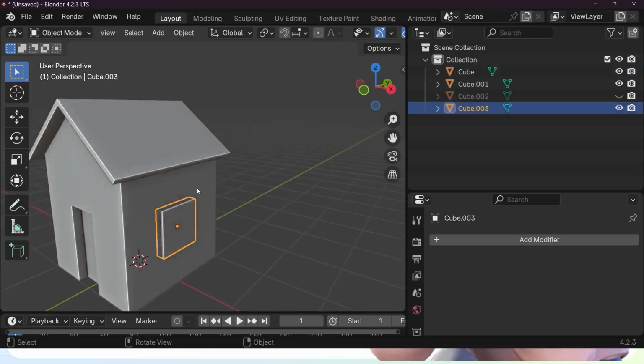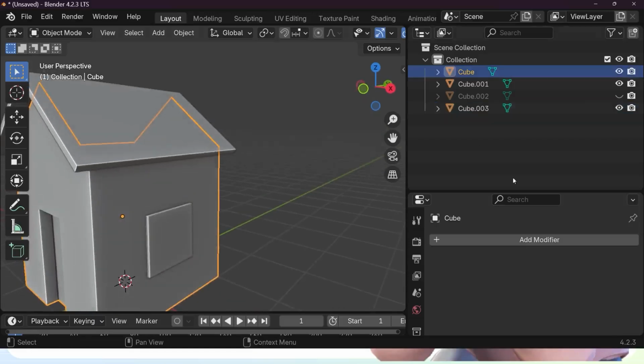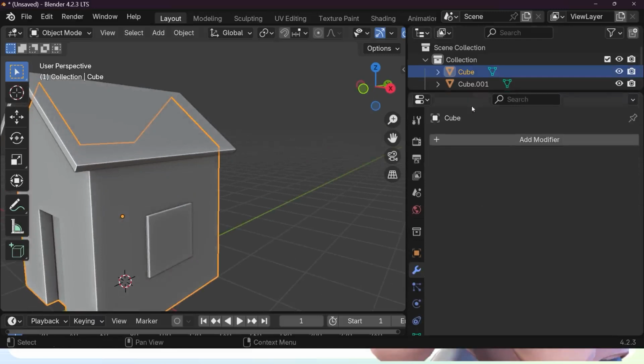Okay. So we're going to do the same thing. We're going to go ahead and add that modifier. Honestly, if you just got here, turn on Blender and take out a cube and start extruding. Make something. Make a something.